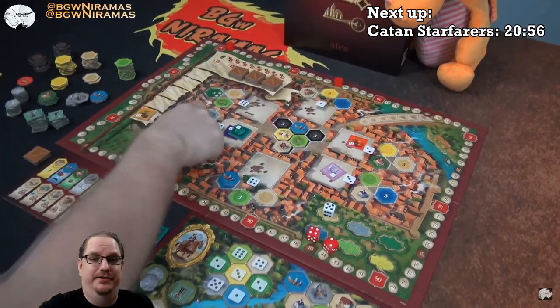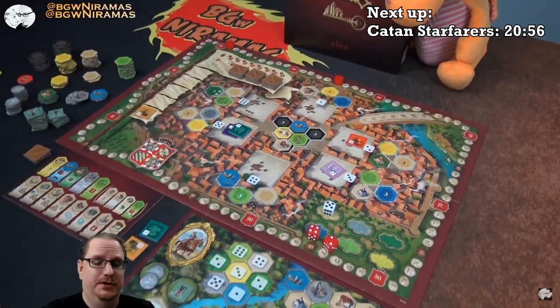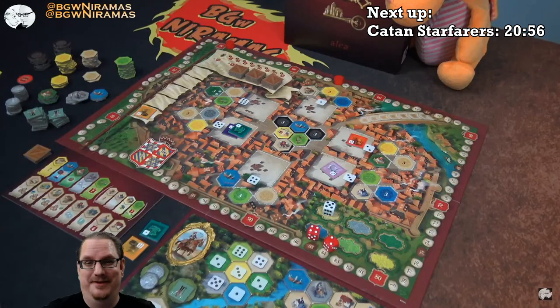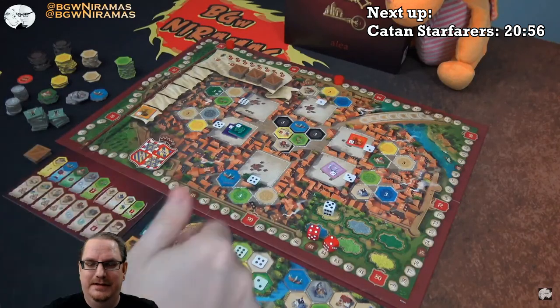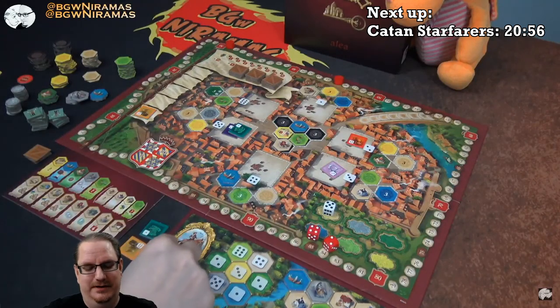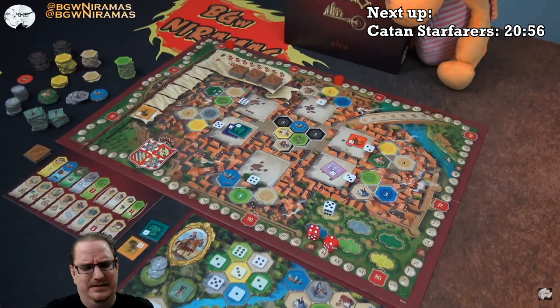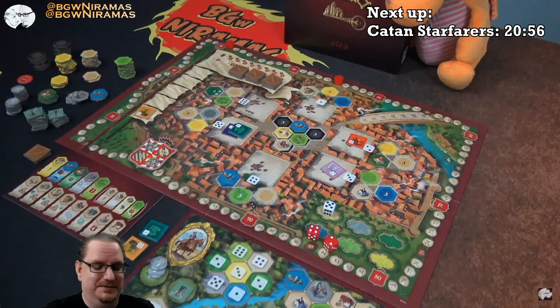And I mentioned it earlier when I talked about Bruges. Stefan Feld's Castles of Burgundy, still my favorite Stefan Feld game. I really enjoyed it a lot, and now they came out with a sort of, I don't know what to call it. They don't call it a deluxe version, and they don't call it an anniversary edition either. But it's called Castle Burgundy with expansions, because all the expansions are included here, which was really cool. I don't have all those expansions for my old game.